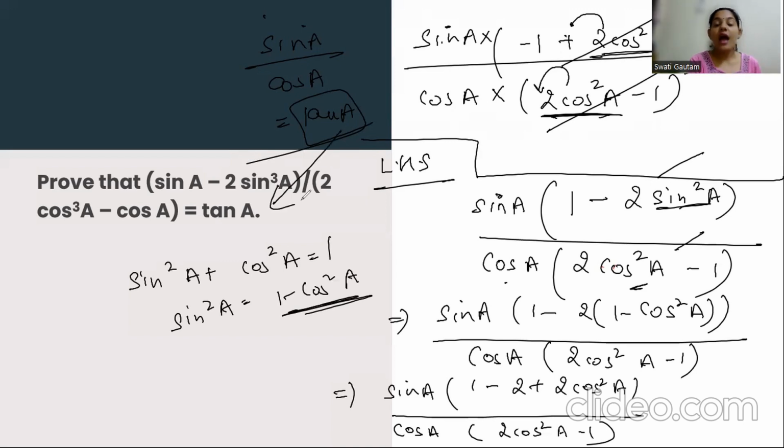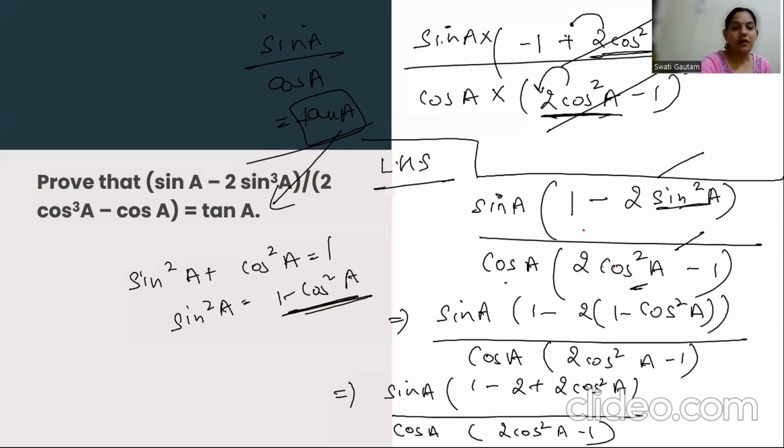So in this question, I have first taken common sine A from the numerator, cos A from the denominator. Then I have used the identity, which is sine square theta plus cos square theta is equal to 1. How I got this identity, I have a video, so I will put the link in the description box. You can take that. Okay, so this is a very, very important question, right? So I think it's very much clear to you. So let's take another question.